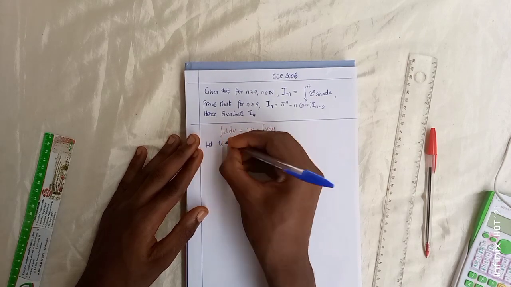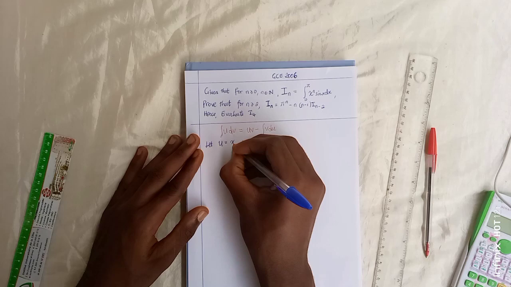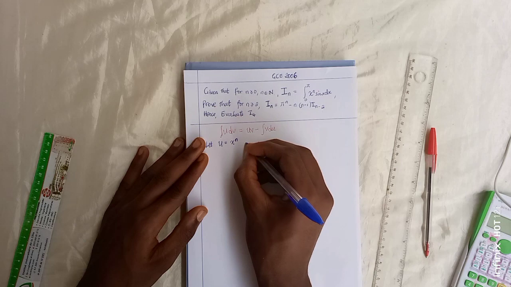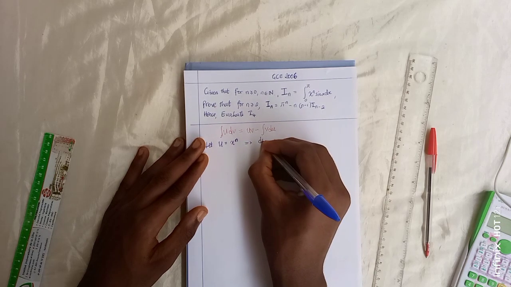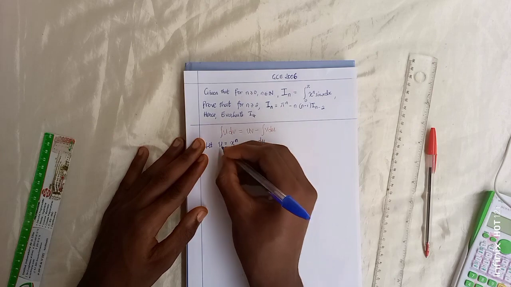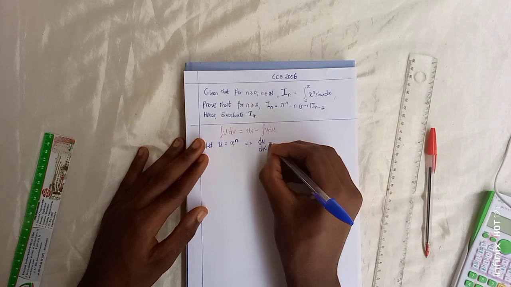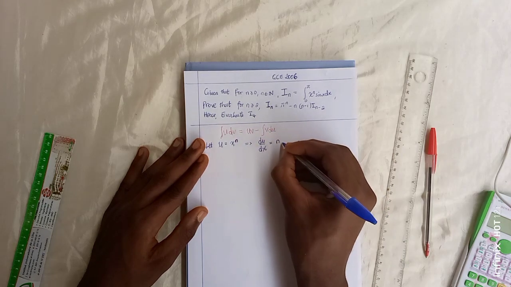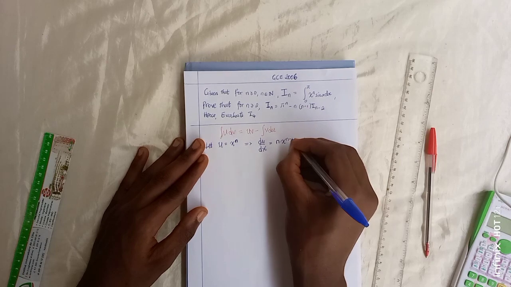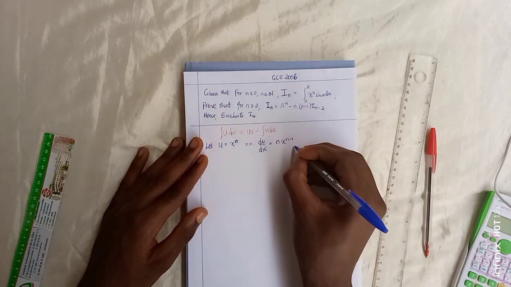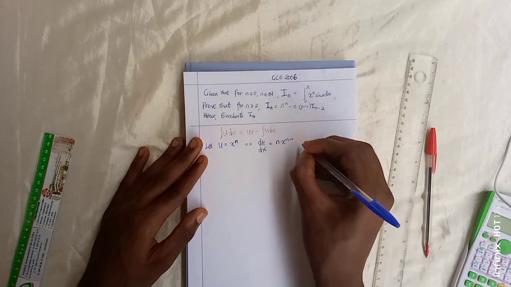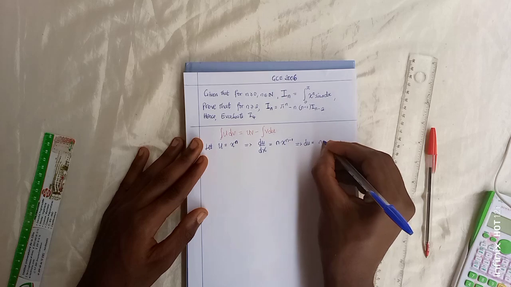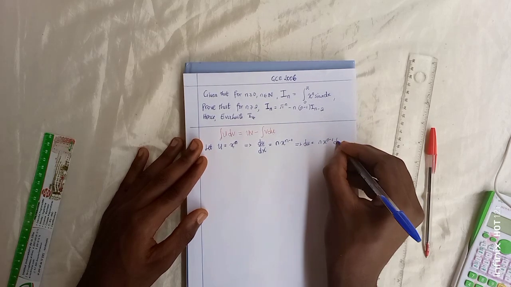For instance, if I want to integrate this, I'm going to let u be the function that carries n, because when I differentiate that, the power will drop. So I'll let u be x to the power n, which implies du by dx, if I differentiate u with respect to x, will be equals to what? How do we differentiate this type of function? We just drop the power and reduce the power of the function by 1. So from here, we need du, right? If I make du the subject, my du will be equals to n x to the power n minus 1 dx.